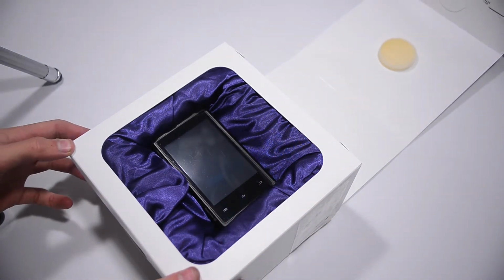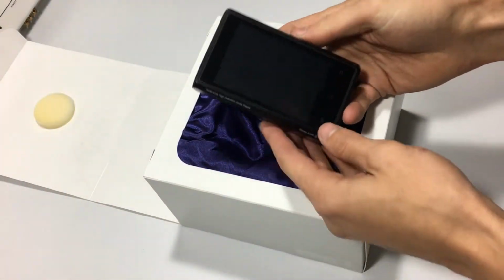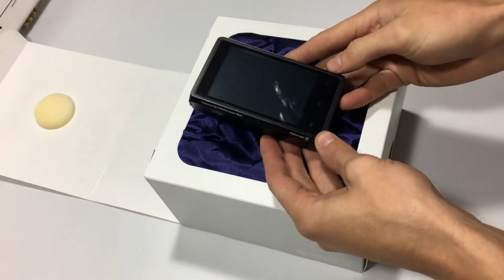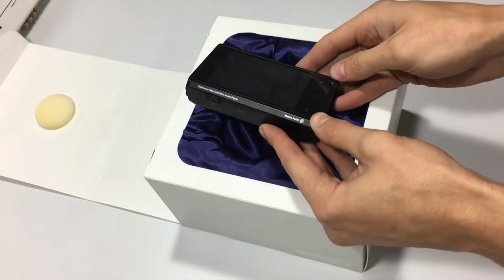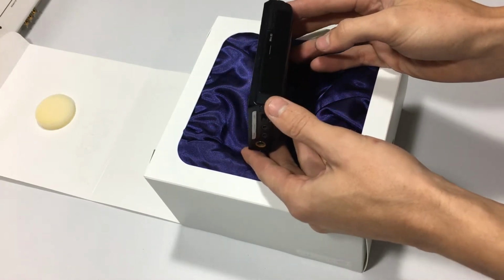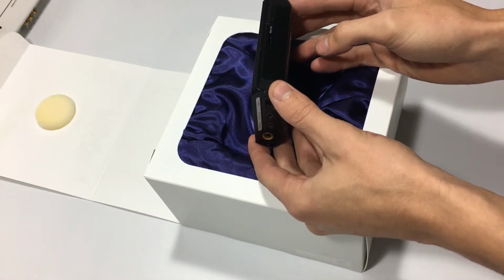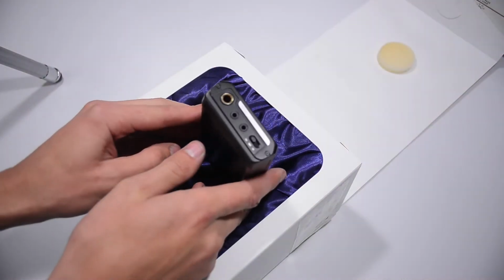On the table we have an iBasso HDP-R10 digital audio player. It's the same player as the DX100, just for the Japanese market, even though some say that this one sounds better. The model itself is quite old. It was released, I believe, 4 years ago, but in my world it's one of the greatest sounding players I ever had.